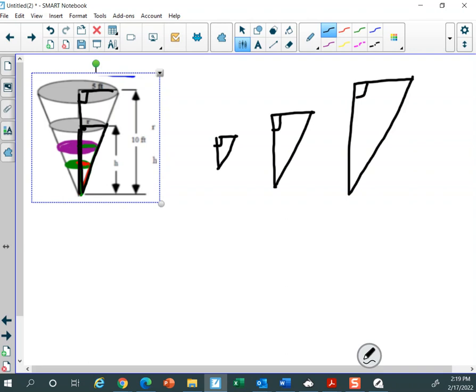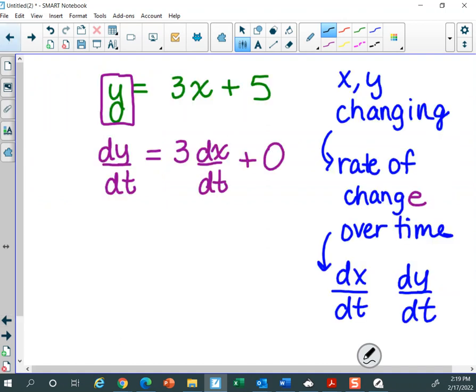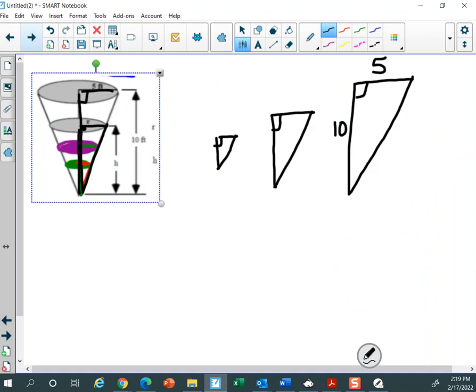So as you put more water in the tank, essentially we've got this right triangle relationship that's happening. And normally, when we get to the end, that's 5 and that's 10. We want to talk about the point when, I think it says 6. Yeah, when the height is 6. Okay. And this would be like a little one with an R and an H.